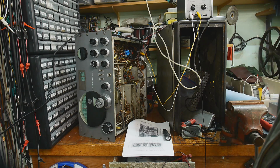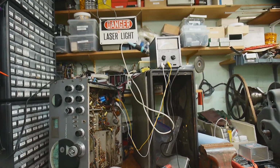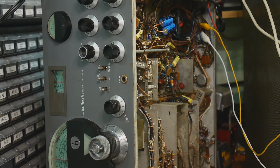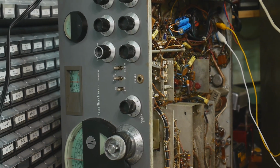All right, so the other thing that we're going to need to do is monitor things. Basically, we're going to be peaking every single circuit. It says, peak this, peak that, everything goes to maximum. And so using a digital meter is just not going to work. If you're ever going to maximize something, you really need to use an analog meter. And I've mentioned this before, so I'm going to be using my analog meter. And you can see these yellow and white wires. We're basically looking at the speaker output, right? So we're just maximizing the throughput of the system. We're going to be injecting somewhere inside and then measuring what comes out the other end and maximizing it, okay?